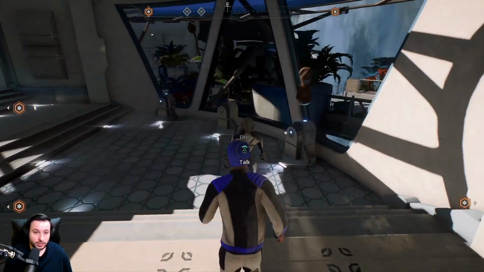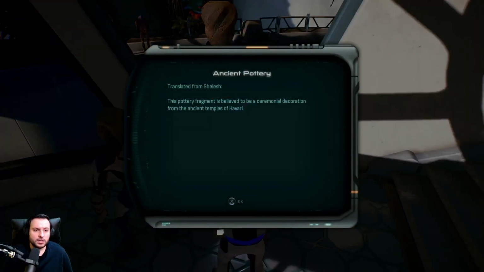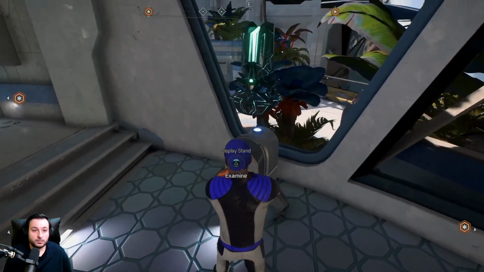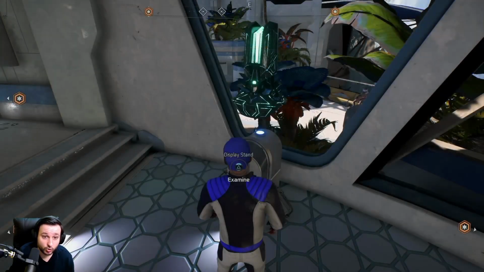Yeah, you're the same person I talked to. This pottery fragment is believed to be a ceremonial decoration from the ancient temples of Havarl. While we can't know for certain, theories about this remnant device suggest its function may be to convert rock and sand into nutrient-rich soil.